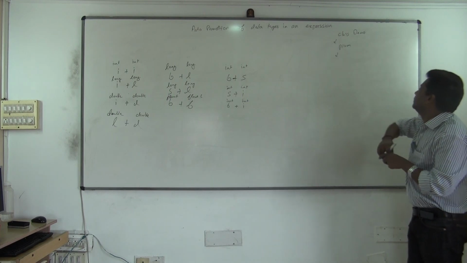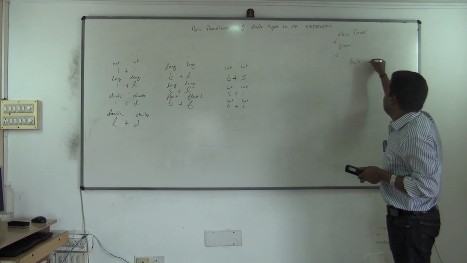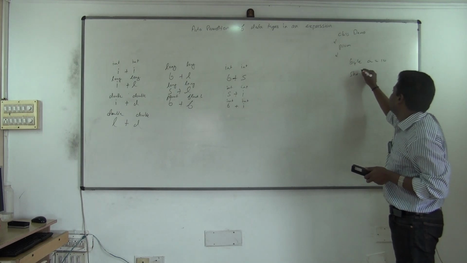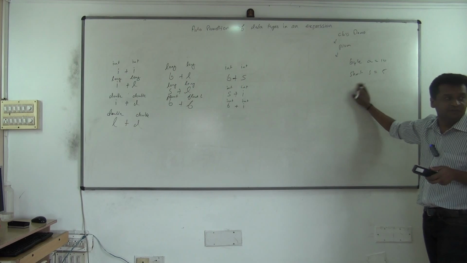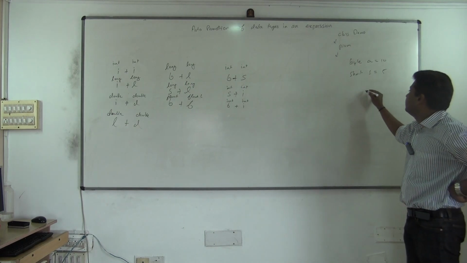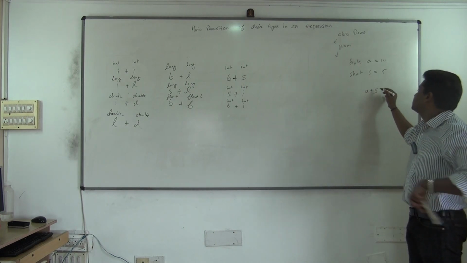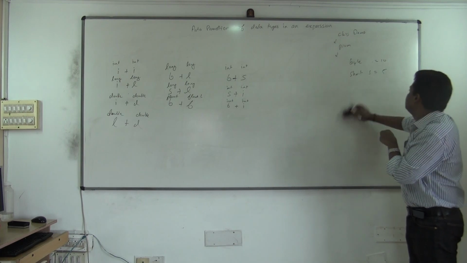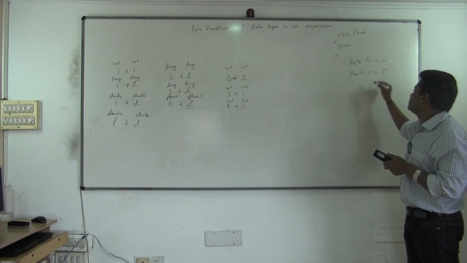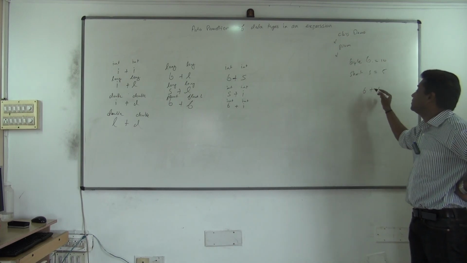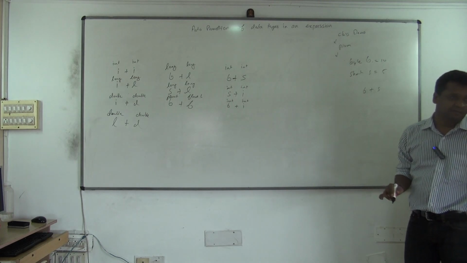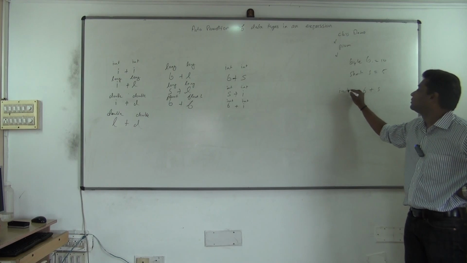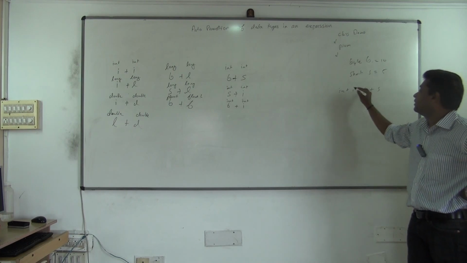See now, supposing byte A is equal to 10, short S is equal to 5. Now one is byte and the other is short. Now when I do A plus S, or I'll take this as B only, byte B is 10, short S is there. So now I'll say B plus S. The result is what now? Of type int. The result is of type int. Clear?